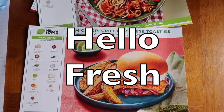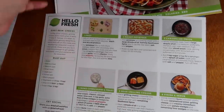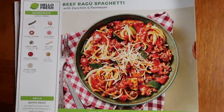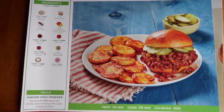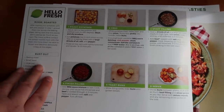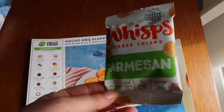Now let's talk about HelloFresh — it's a food subscription service. I've been with them for like two-plus years to get delicious food sent to my house during the pandemic without having to go look for stuff. They give you all the information on how to make the meal. I got a cheeseburger, a pasta which is my favorite, and a delicious sloppy Joe. It's a relief not to be in a grocery store looking for specific things like potato buns or chili powder. If you're interested, I have a $40 coupon in my notes so it would cost you $20 with shipping included to try three meals in your first box, and you can immediately deactivate if you just want to try it once. They also threw in a free little sample of crisps — how cute!